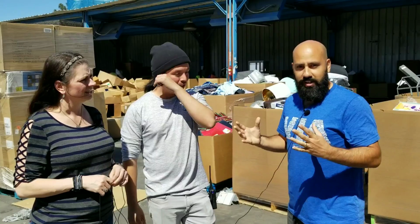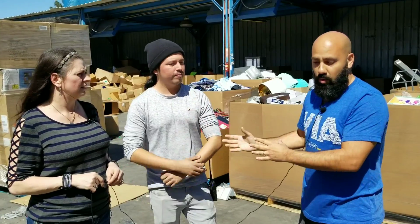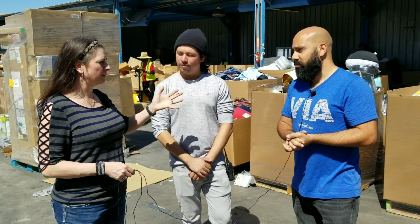An important part to note about the processing or the sorting is that we don't inspect the merchandise itself. All we do, as you saw on the assembly line with the Gaylords, is take that product, put it in a Gaylord, and match it with similar categories. I would imagine if you had to inspect each and every item, that would take man hours, which costs money, which then makes me pay more. Correct. So what you see is kind of what you get.